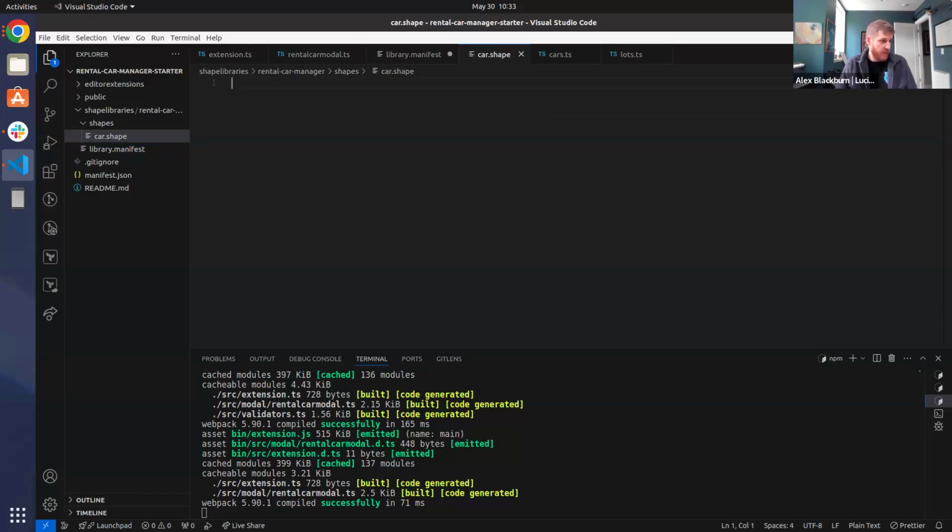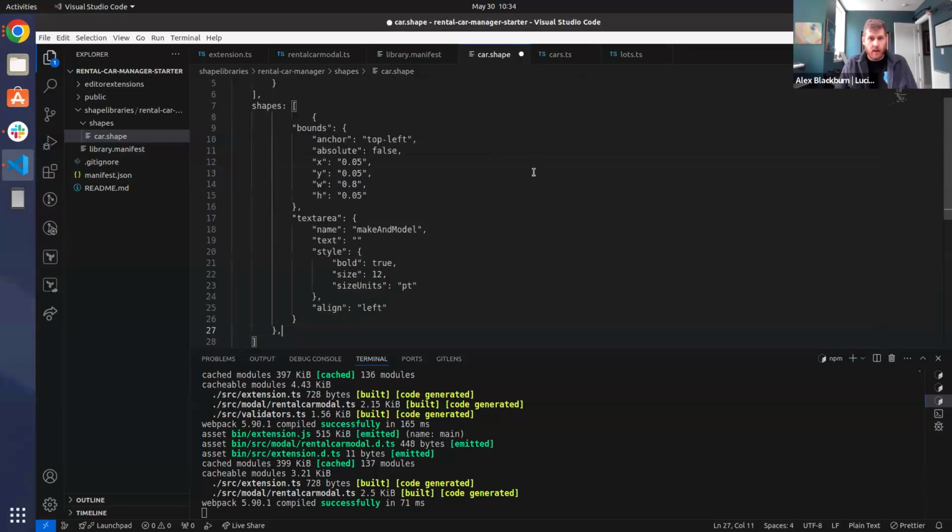For the purposes of today, I'm going to be going kind of quick. We are just going to throw in here the definition for the outermost silhouette for the shape, which is going to be a rectangle geometry. And then within that, we can start specifying some subshapes. So if I wanted to add in maybe a text area, I'm going to go ahead and paste this one in.